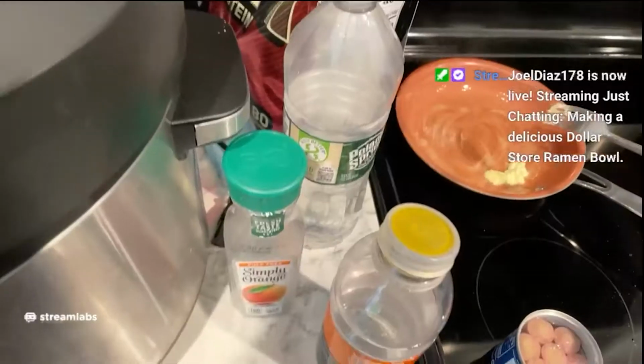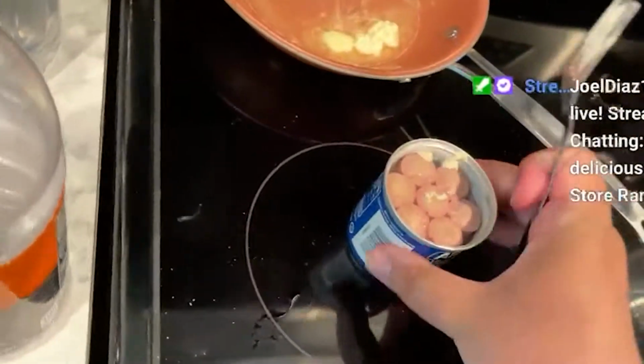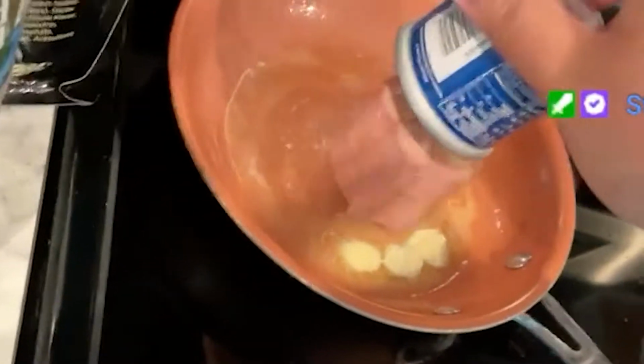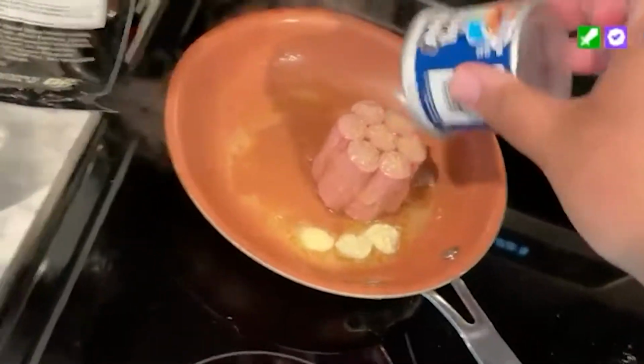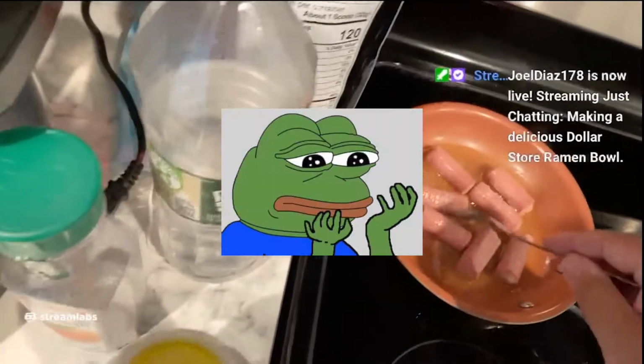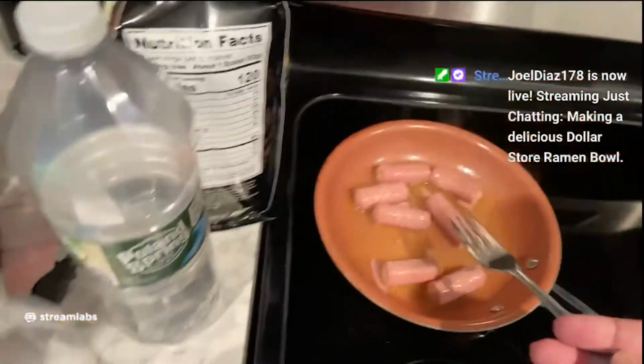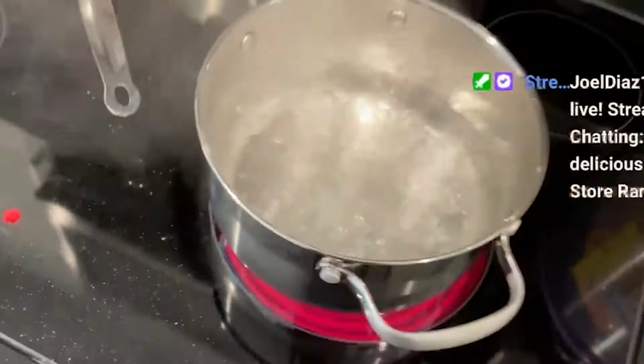Oh yeah. Okay, now I'm gonna use a fork to get these Vienna sausages out. Actually, can I just pour it out like this? Yeah, there we go. It all came out, perfect. Let me break these up now. Let's separate these couples. We live in a single life out here, so these sausages live in the same. All right, let it swim in this butter. And the water's boiling now, so.